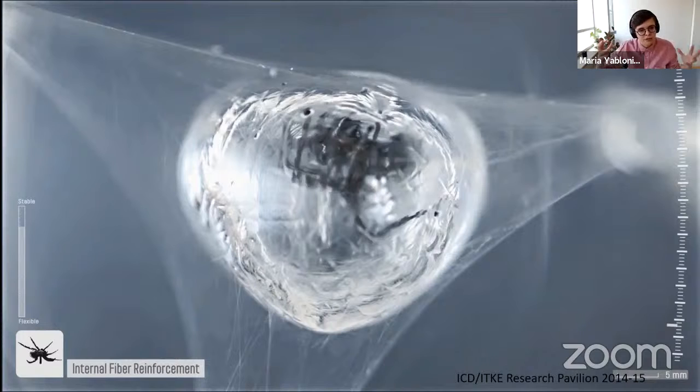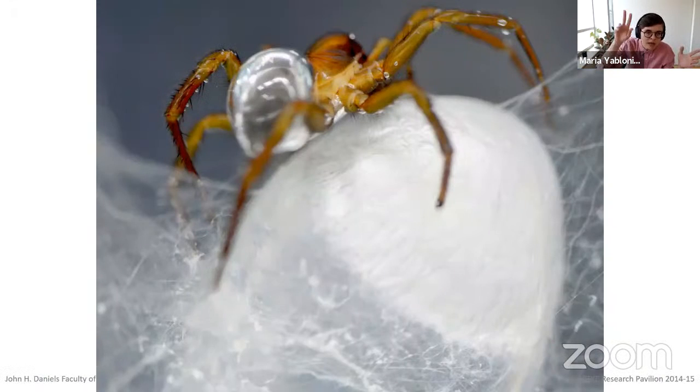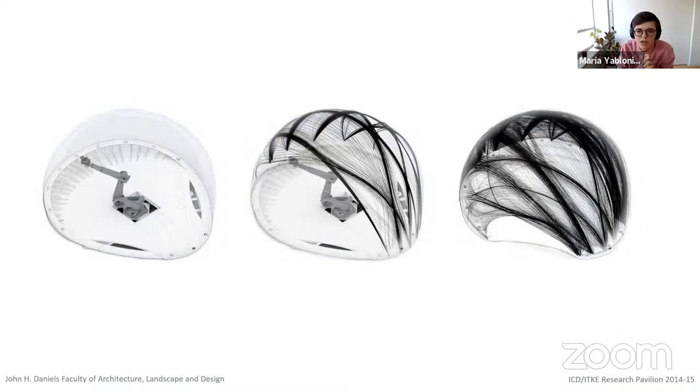underwater air bubble containers by swimming up to the surface, grabbing a little bit of air onto its super hairy body that is designed, let's say, in order to pick up air bubbles. Then it creates a sheet of web under the water and puts the bubbles underneath it. Once that bubble is large enough, it goes inside of it and starts to reinforce this little space from the inside in order to create the perfect shape for itself to sit in and wait for the prey to swim by.